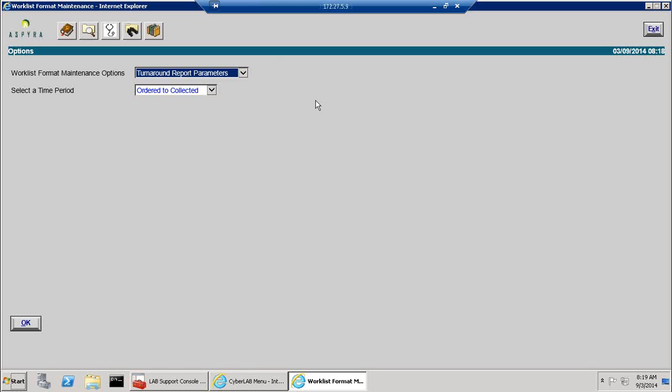Now, the application has 5 different turnaround time reports that it can do. Now, they are limited to these 5. That's all that can be done.